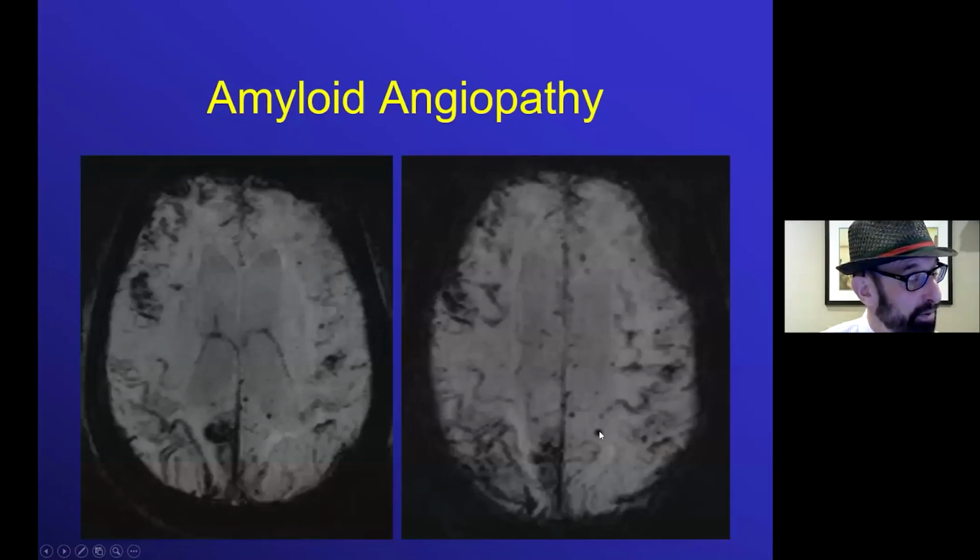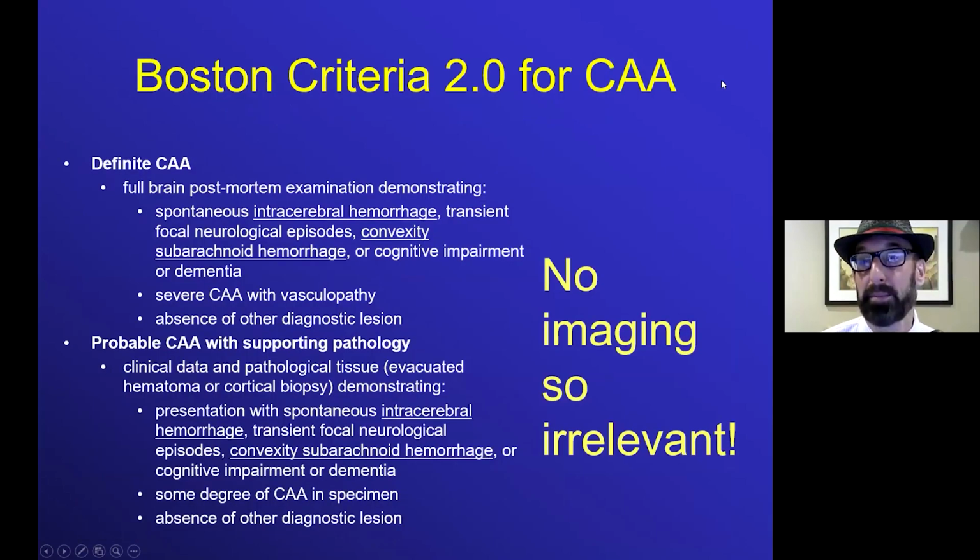In addition to the parenchymal or subcortical white matter hemorrhages, what we see here is that hemorrhage that has been implanted or deposited in the pia arachnoid such that we have siderosis or hemosiderosis, for those of us who like multisyllabic words. So both hemorrhage in the periphery and the cortex, as well as hemorrhage leaking into and depositing in the pia arachnoid, amyloid angiopathy. That occurs in about 30% of cases, the hemosiderosis.